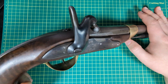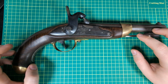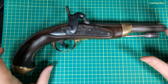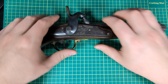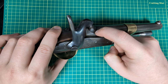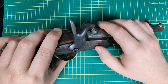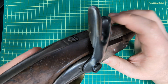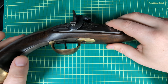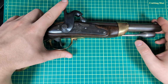But these pistols, I haven't seen very many that look this nice. A lot of them were kind of put through the wringer. And some of them that are very nice, original, mint condition, you're talking big money. But a lot of these are in pretty rough shape. Like, this has a bit of pitting, but this steel is so thick, you're not going to have any issues with this. And a big thing on these too is this hammer spur, because it's so tall and thin. The pistols would get dropped and it would shatter right off. So it's all there. It works.